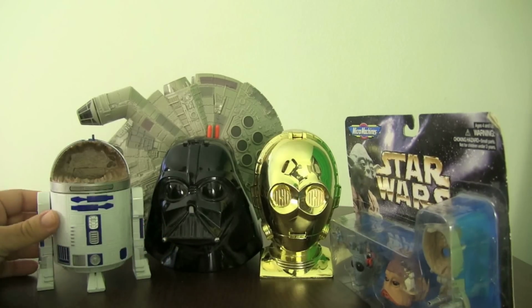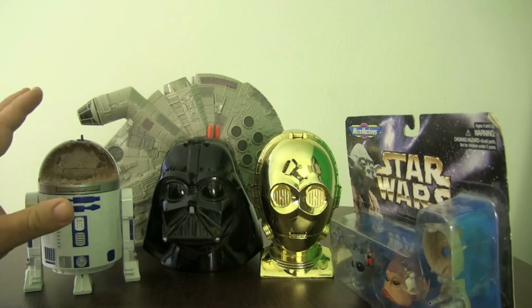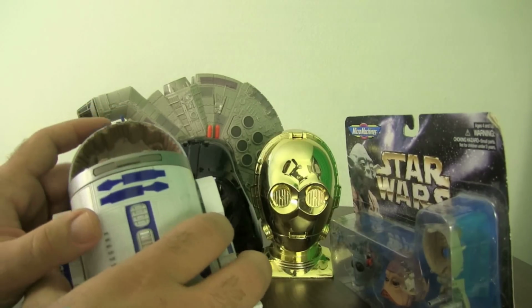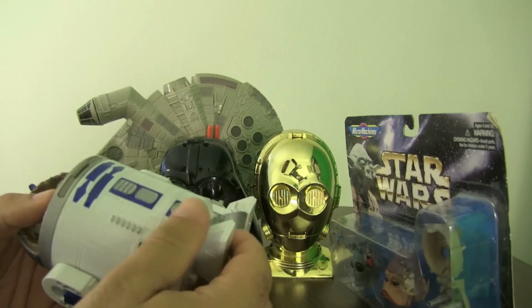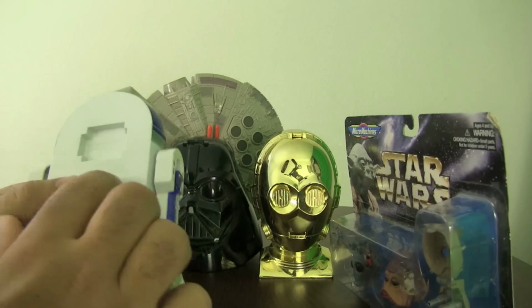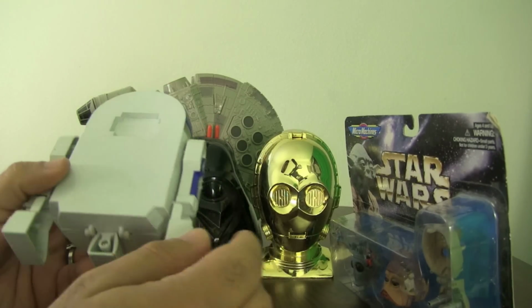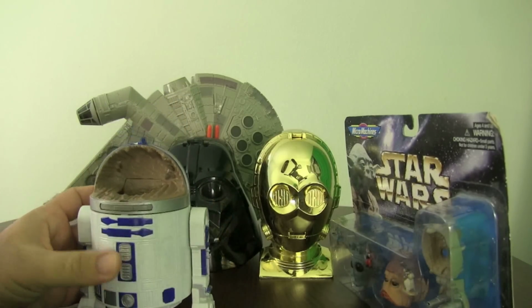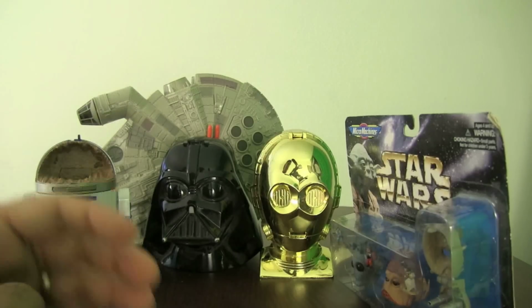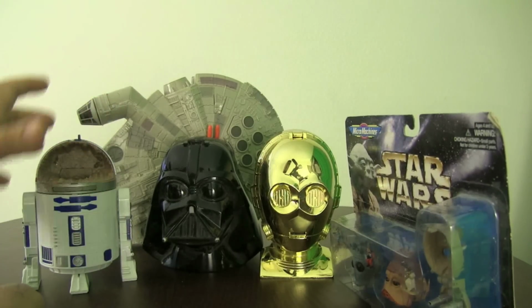These were 3 of these figureheads. These came out in 1994. I'm missing this one. R2-D2 is incomplete. Obviously, I'm missing the cover here, his front face area. But these are really cool because they actually fold out to individual scenes, which is really neat. Each one has a copyright on the back. They each say 94, and you can use them for display. And they also came with figures and vehicles, and you get the Millennium Falcon. So let's take a closer look at each one of these individually.